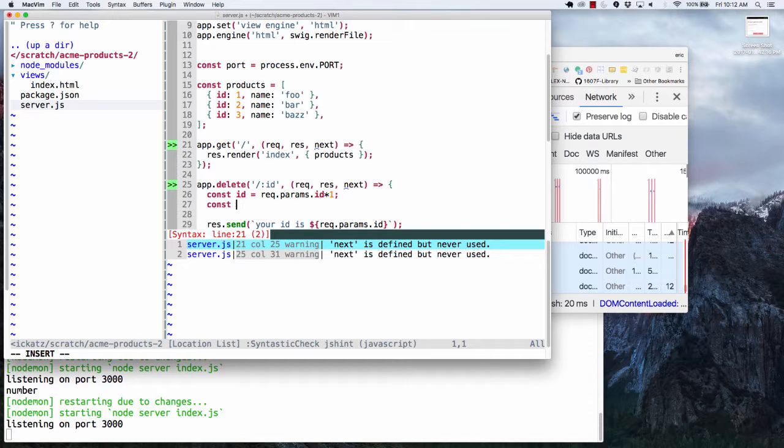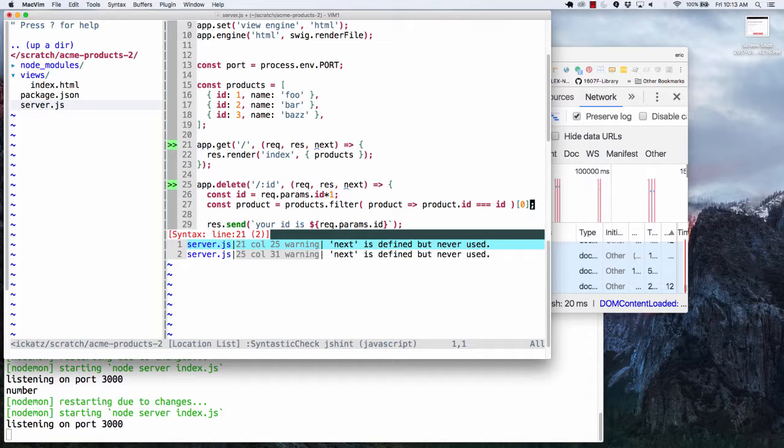what we're going to do here is let's actually say const, and we're going to find the product, and the way that we're going to find the product is we're going to say products.filter, and we're going to filter on a product, and we're going to specify the product's id is equal to, and I can do the triple equals for this id, and we're going to go a happy path here by assuming that we're going to find the product.